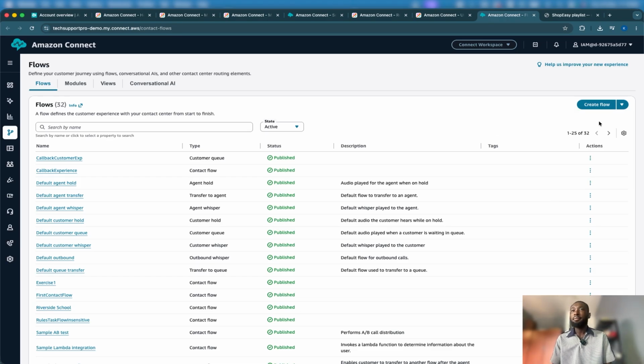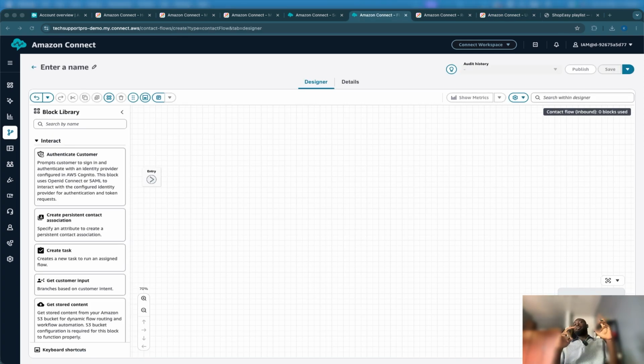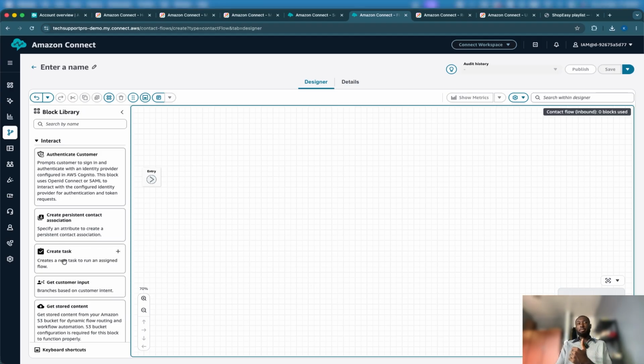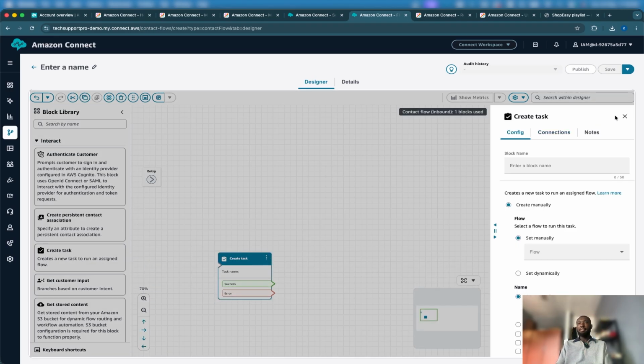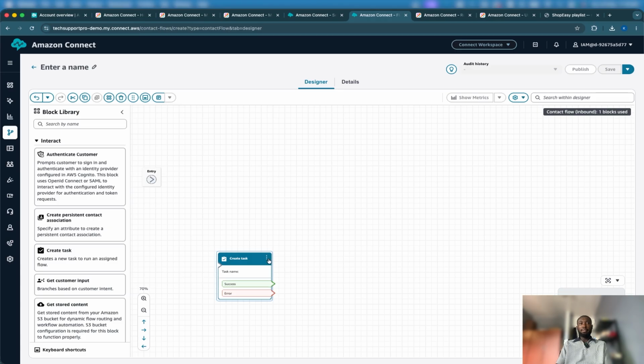So I'll click on create flow. So we don't spend so much time dragging and dropping stuff in here, I already have a contact flow I started. I'm going to import it. I'll walk you guys through it and explain in much detail for us to understand all the decision trees and the changes. If this is your first time working on a contact flow and we are to make any changes, when I'm adding a new block, you just drag and drop and then you're able to connect it. That is pretty much it in Connect.